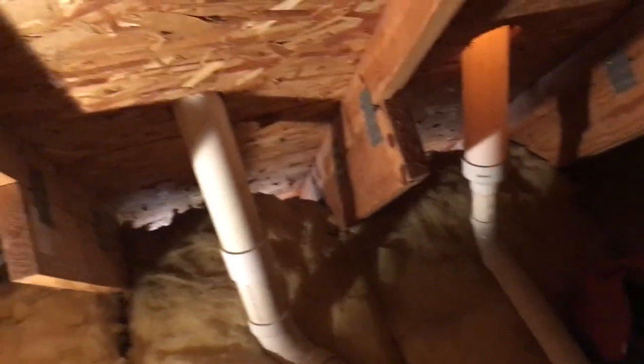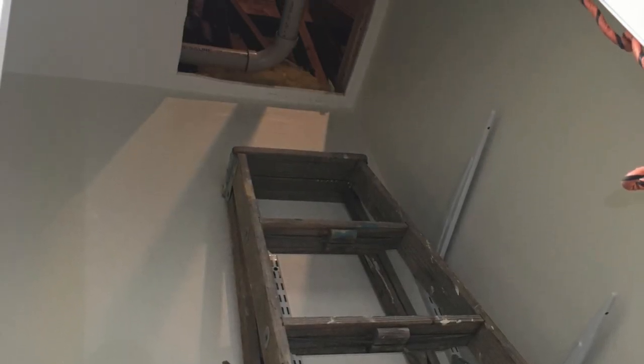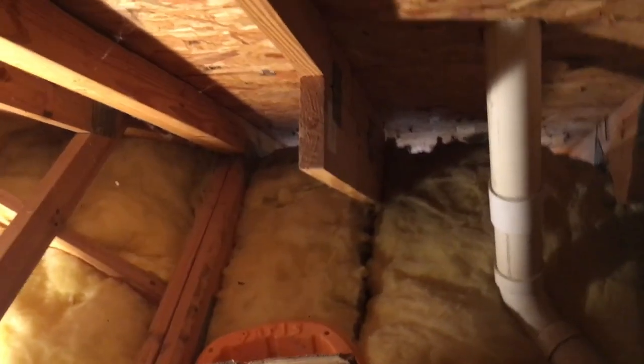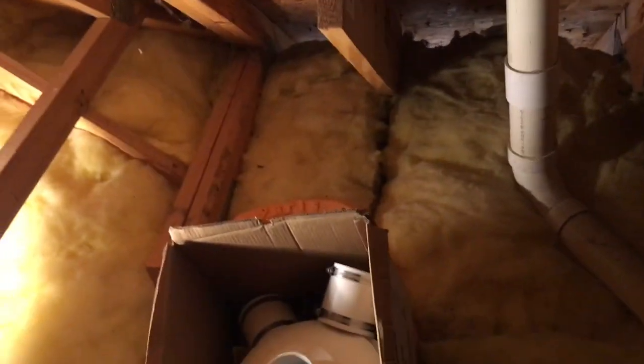It's about a week or two later and we're getting ready to install a fan in that radon pipe right there. That is a plumbing vent and it's even labeled to help us — we identified this a while back. The attic access was made by the homeowner; it was not put in by the builders. He was always concerned that he never had access to the radon pipe, and lo and behold he was right. There's no electricity readily available up here — I've got lights set up on extension cords down into the living area, and even though I have a headlamp I always try to set up a light or two.